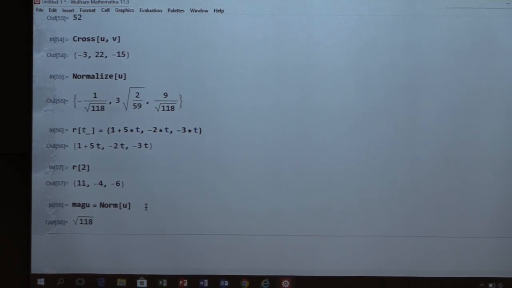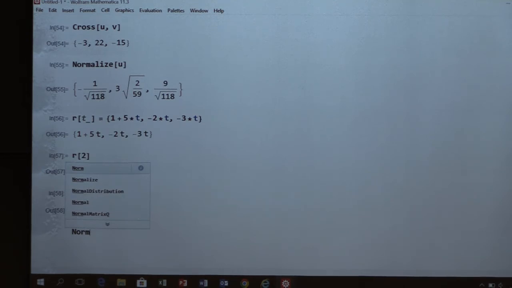Now, one thing to be aware of, just to get it on your radar: the norm function works really well when the components of the vectors are numeric values. It's not all that great when you use it for vector functions, like on input line 56. We can just try it.